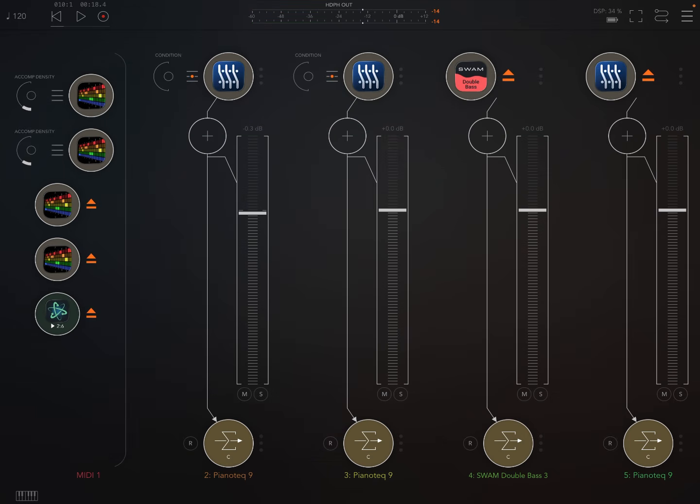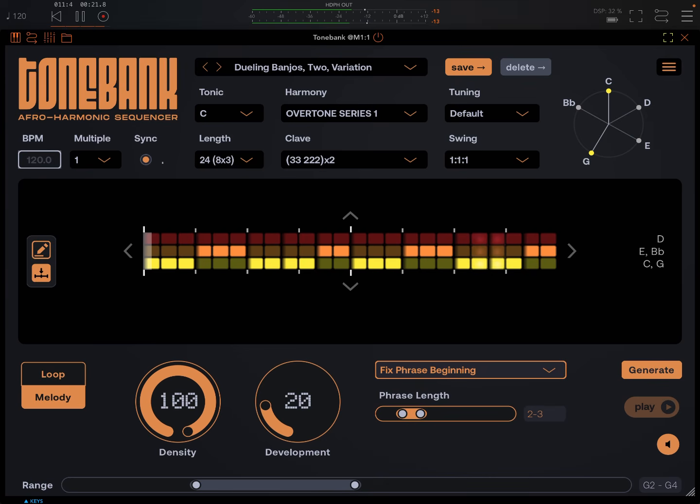And let's get things playing here. So then with development, if we put development down at 0, the rhythm of long and short sounds is going to stay identical, but pitches can still change, right?